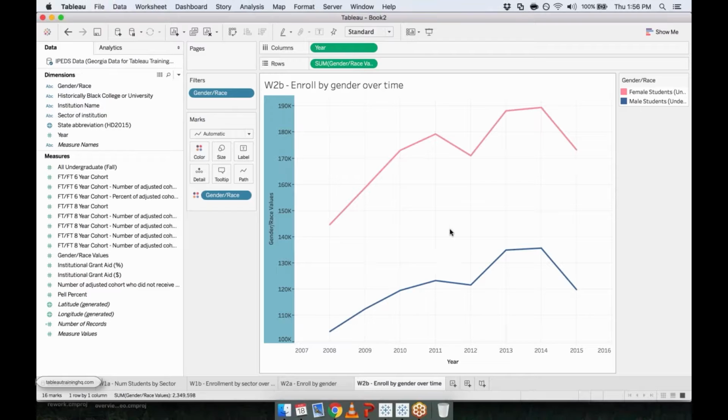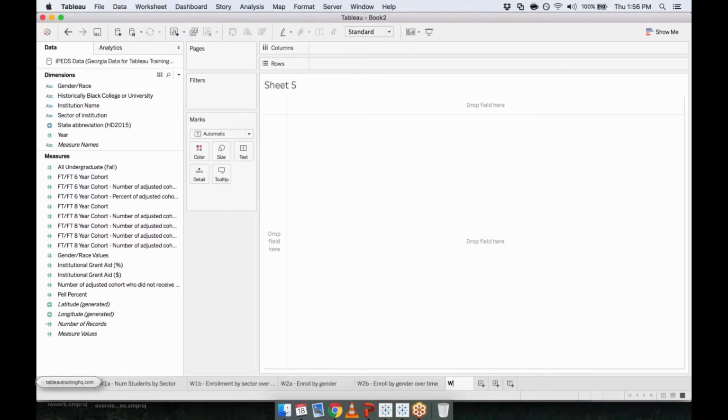So now that we've analyzed gender enrollment data, let's take a look at the race enrollment data. And let's also visualize it by sector as well.